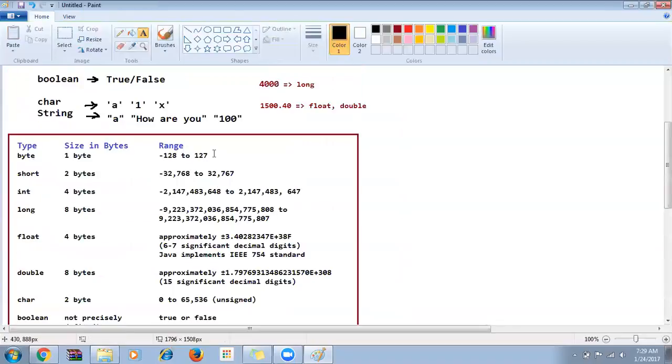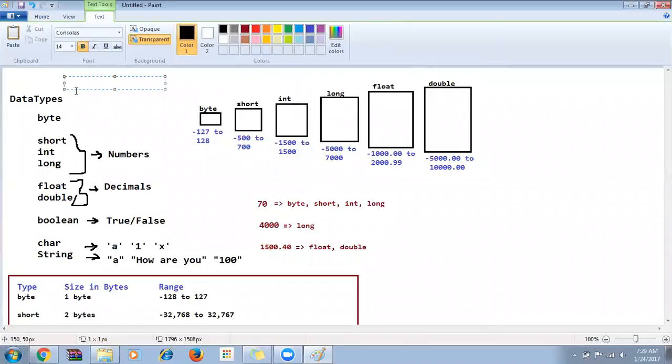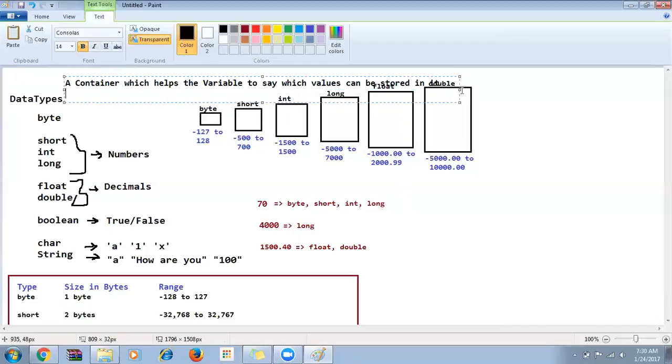Same thing, what is a data type? A container which helps a variable to say which values can be stored in it.